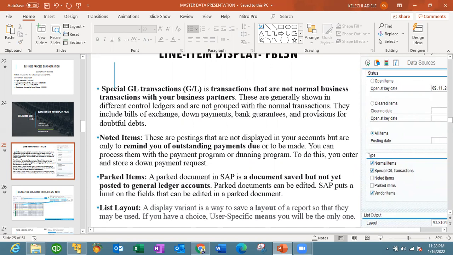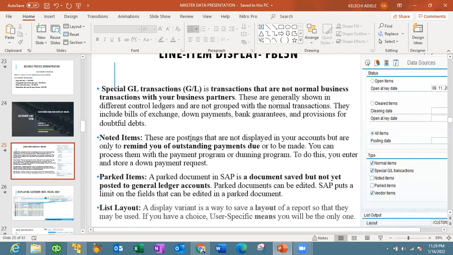So if you make such postings in your customer's account, you need to select a particular type of transaction called special GL. If you do a down payment or a bank guarantee, outside the normal item selection, you also need to select special GL to be able to display those transactions. If you don't select that option, it's going to only display the normal items, and you might be asking where are these transactions. So this icon is used to take record of special GL transactions like your down payments.